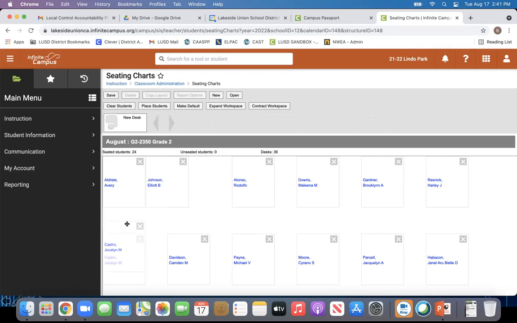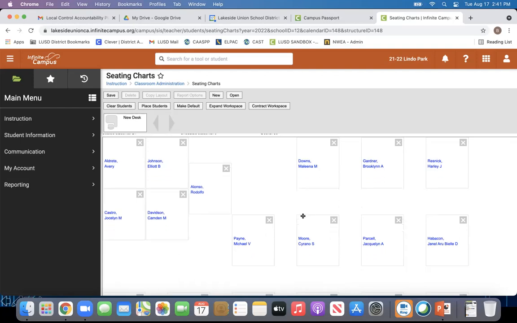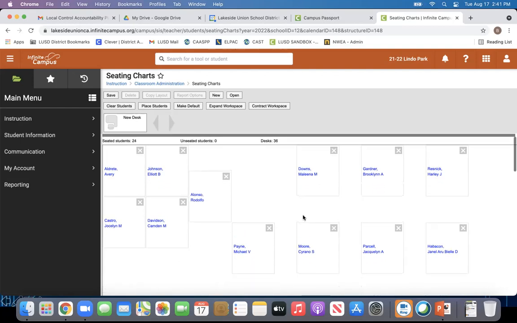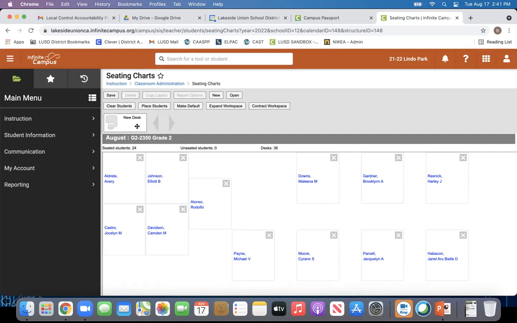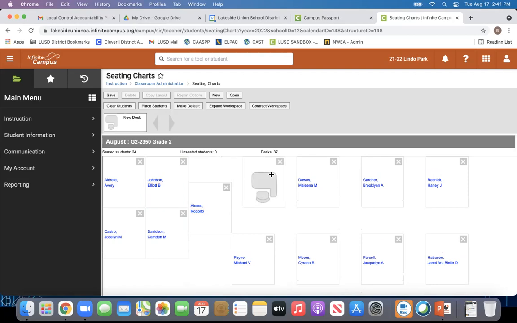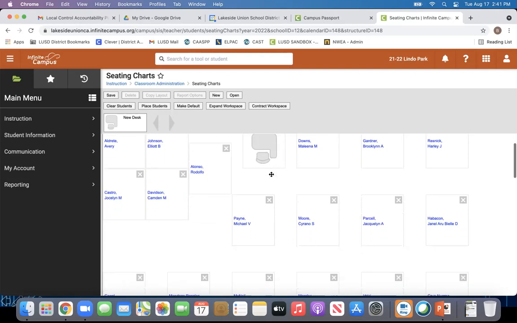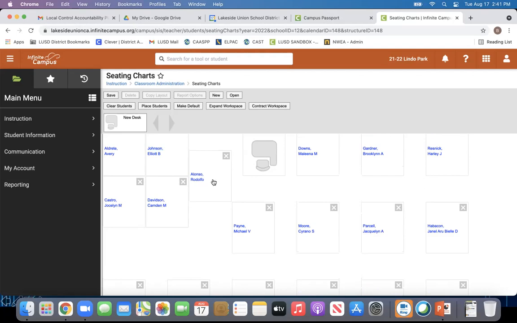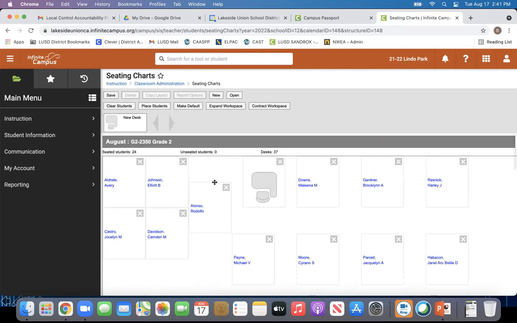Now, if your students aren't in rows, let's say they're in groups, you can always shift it. Let's say you have round tables or groups of 4. Sometimes you might have a group of 6, sometimes you might have 5. You have it placed like this. So you can always move it around as well. If you're like, oh, I forgot to add this kid, I have 1 extra, you can always get a new desk and add that as well. So there are different ways you can move it depending on your layout in your classroom.